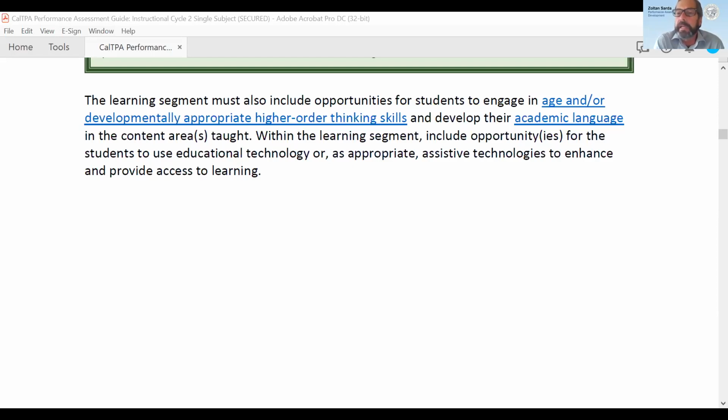Are you engaging students in things like analysis, interpretation, those kind of higher order skills that they need to be developing? Or is it sort of rote memorization and those kinds of processes? So if you think about Bloom's taxonomy, you want to be on the upper end in terms of complexity of thinking in the work that you're engaging your students in.